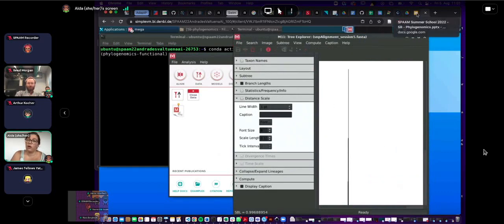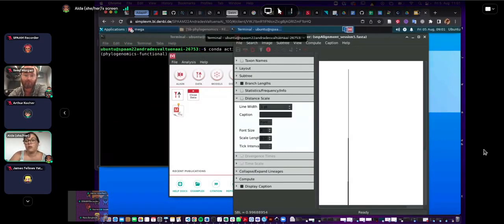If you have reached until here, I would like you to put thumbs up, and then we can see how we can actually visualize this tree. Okay. It seems that everyone has reached.